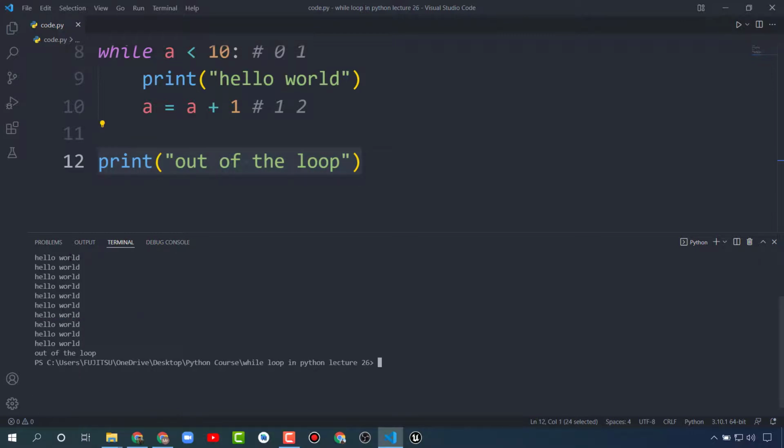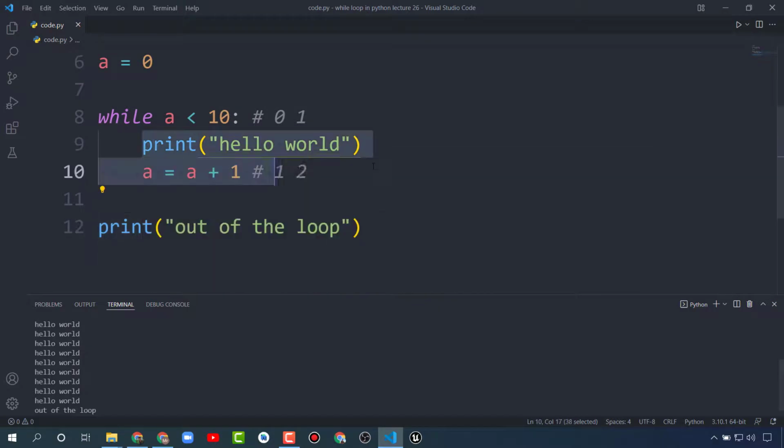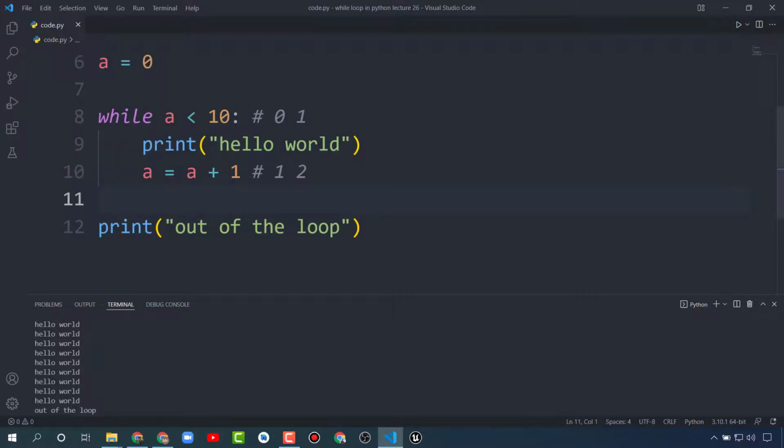It's printing 1 2 3 4 5 6 7 8 9 10 times hello world, because when the program starts, the value of a is 0, and it will go on until a is 10. Then the condition will be false, and it will come out of the loop.